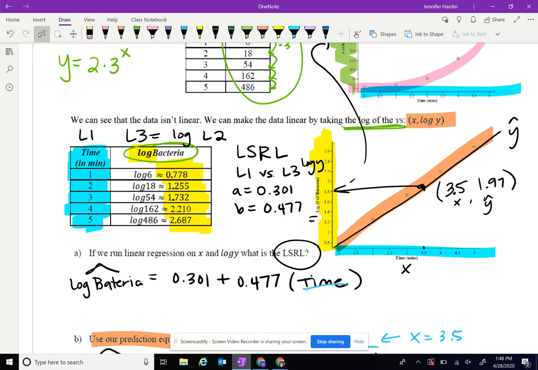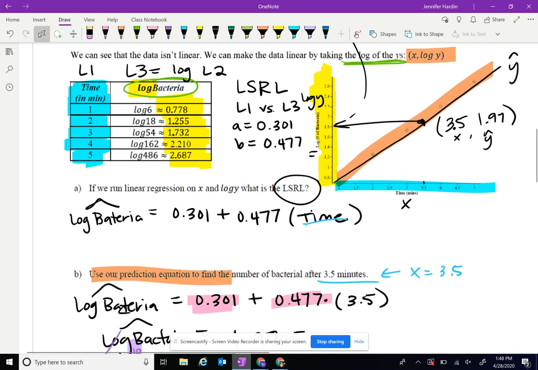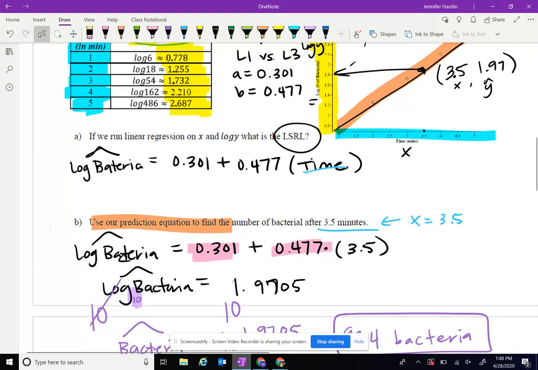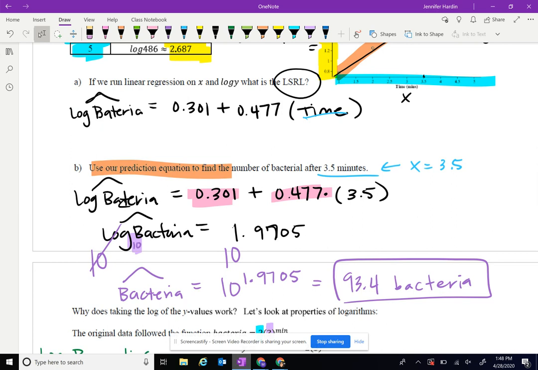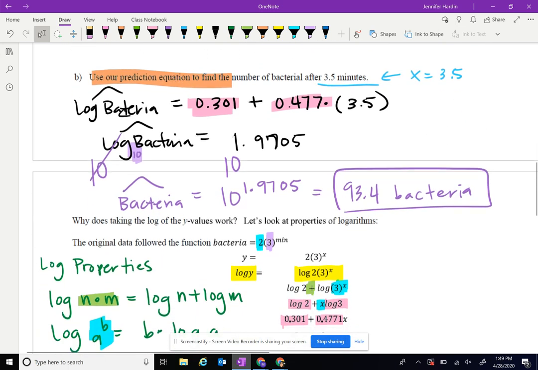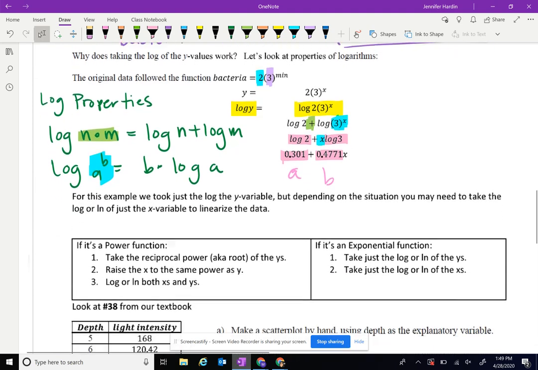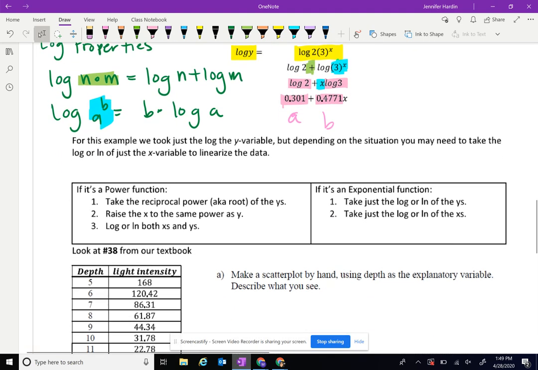Okay. And then do a least squares regression line on that and be able to plug into it and solve backwards. This concept of undoing a log with its base is huge, but we don't deal with any other types of logs besides the common log, which is base 10, and the natural log, which is base e. So we're going to look at that in just a minute as well.